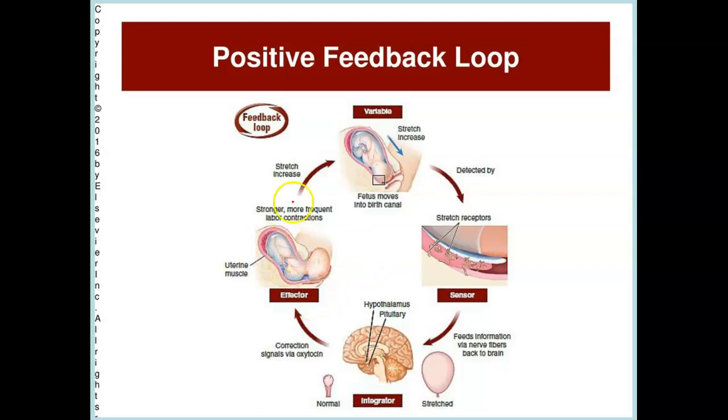Every time a stretch happens, the brain detects that as, oh, got to push the baby out. Let's make oxytocin. Oxytocin makes the contraction harder, which is detected by the brain, again, as a stretch. You push out and the baby is stretching this region right here, and it's the stretch right here that the brain is detecting in all these regions. This ends when the baby is finally born. So positive feedback intensifies. Every time there's a stretch, more oxytocin, stronger stretch, back and forth until the baby is born.